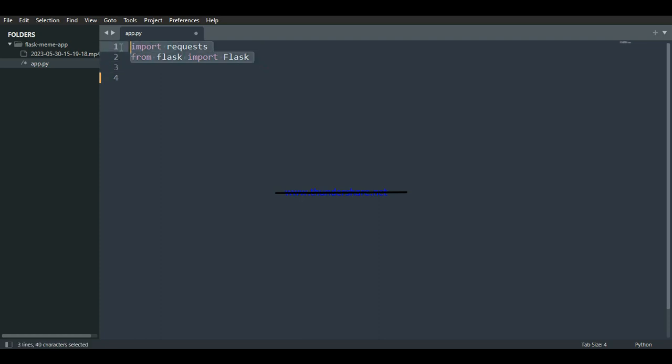What these two statements do in this code, I don't really need to explain to you, because if you are exploring Flask, you know how these two work. So yeah, we're importing the request library which we installed previously, and then the Flask class from the Flask package which we also installed previously.